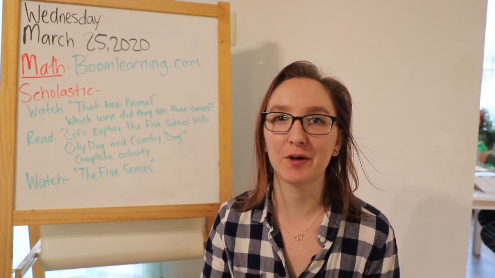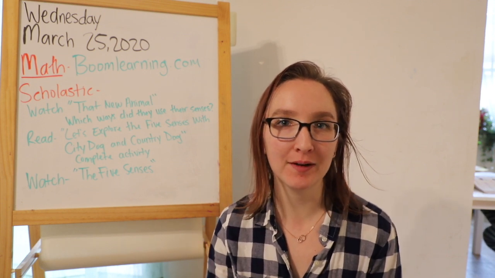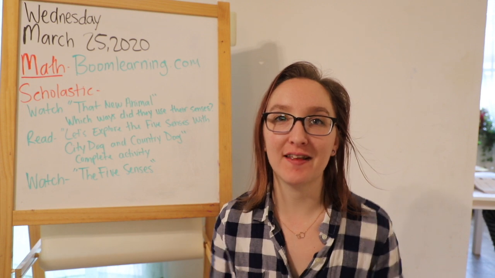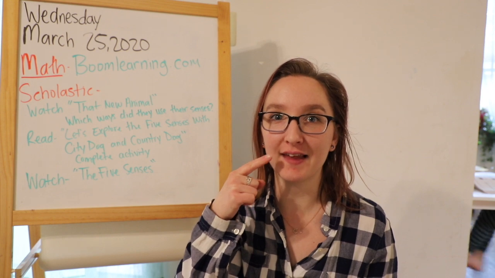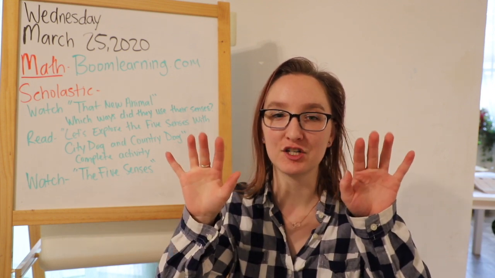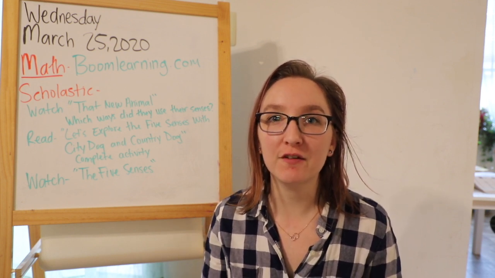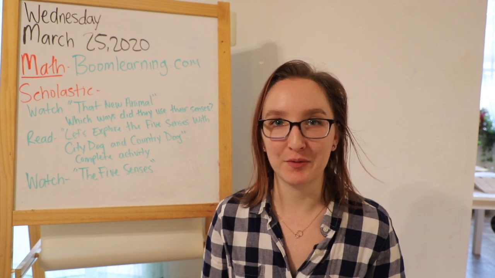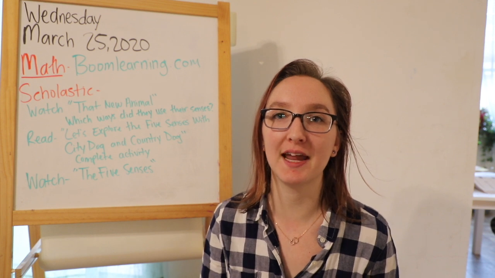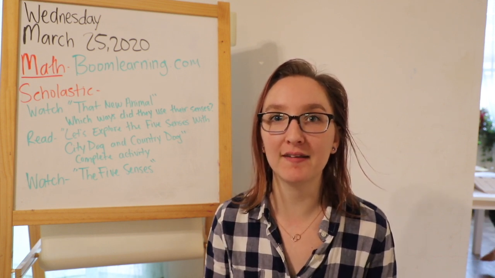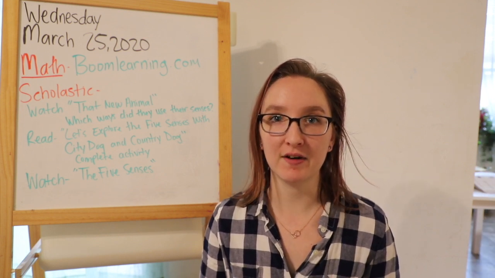In Scholastic today, we're going to be learning about our 5 senses. Do you guys remember what our 5 senses are? They are our sense of sight, our sense of hearing, our sense of smell, our sense of taste, and our sense of touch. So while we learn about those 5 senses, we are going to be watching a video called That New Animal. When you watch this, I want you to pay attention to the different senses that are happening in this video. And I'm going to post an assignment on Google Classroom so that you can write down the different senses that are happening.